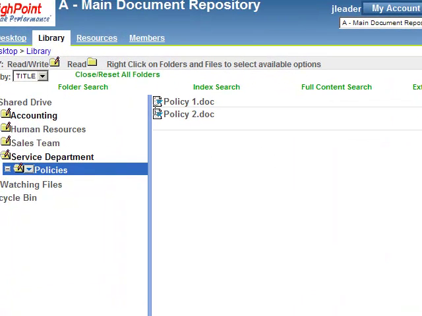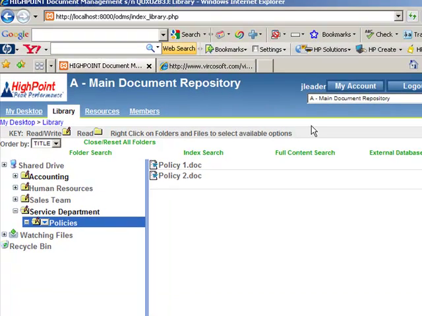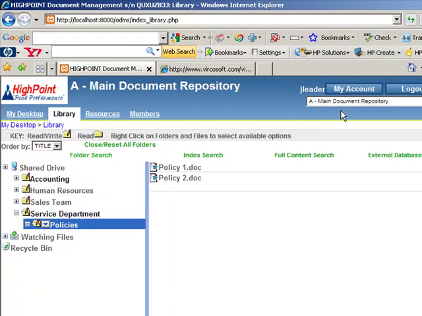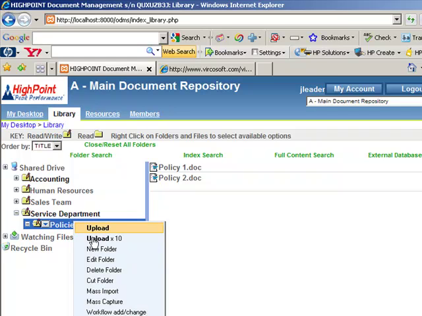And you can set your retention dates on your web group. So any document that's in a web group can automatically have retention dates way out into the future. So I wanted to spend just a little bit of time to let you know that HighPoint does have a pretty streamlined method of getting documents into the system and uploaded. Okay, and we're going to talk a little bit about mass capture here next.